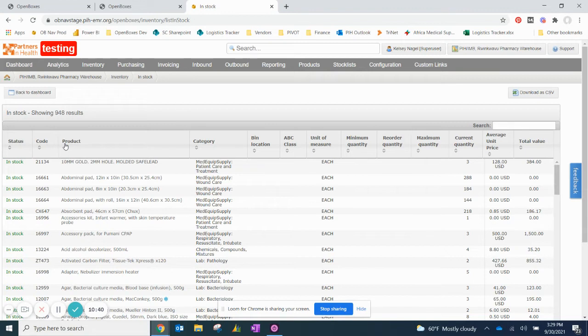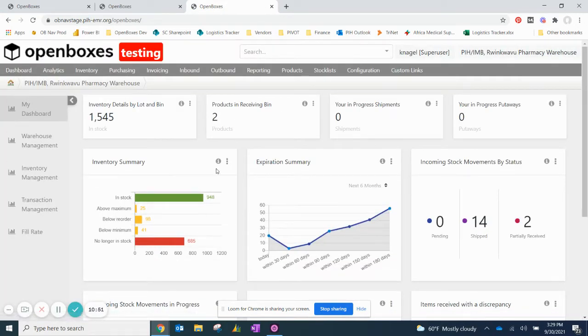I'm going to show you another inventory report that is specifically for people managing drugs and other items that expire. So we're going to go back to our dashboard again, and we're going to look at this expiration summary report. This dashboard widget shows how many lot numbers are expiring within a given time period. So you can see 20 have expired before today, so they're already expired. There are another 3 expiring within 30 days, an additional 9 expiring within 60 days, and an additional 26 expiring within 90 days, and so on and so forth.